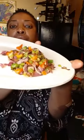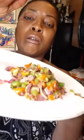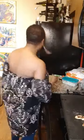All right. So while that's going, these were my veggies. Did y'all see that? Ain't that pretty? They're so pretty. That's my peppers, red and green, and onions, red and green. I didn't plan that. It just worked out. It just happened to be what I had left in the kitchen.